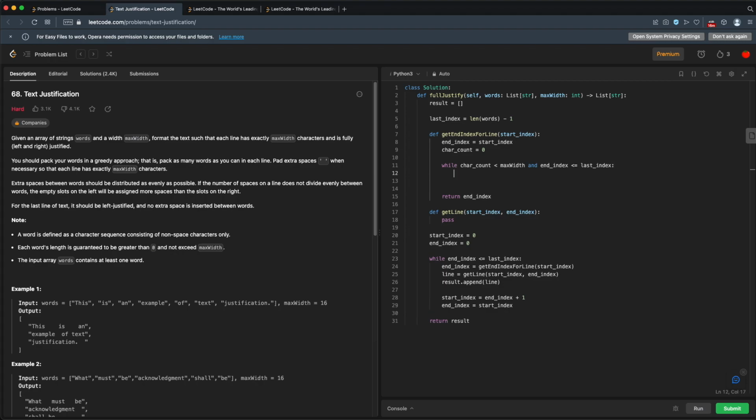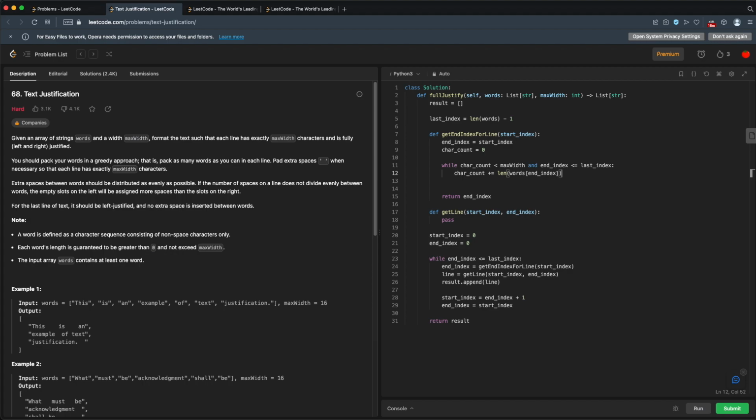Okay, so now let's add this word to our line. So our character count will increase by the length of the word at the end index.